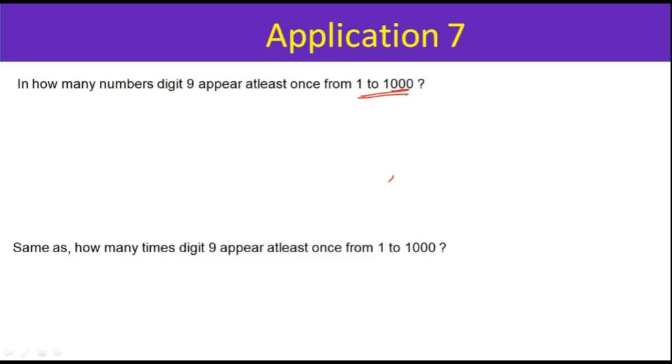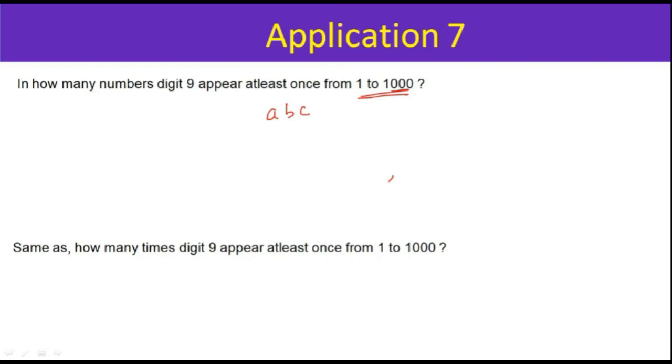What I'm asking is, in how many numbers does digit 9 appear? You may want to try it manually as well. How do you calculate cases here? I'm not even asking about the solution. I'm just trying to ask, what is this question talking about? Is it the same as the last question? If not, what is the difference here? What is asked in the question? Sir, the question speaks as in that question, we need digit 9 at least once, or we can have more than one time, right? Okay, good.